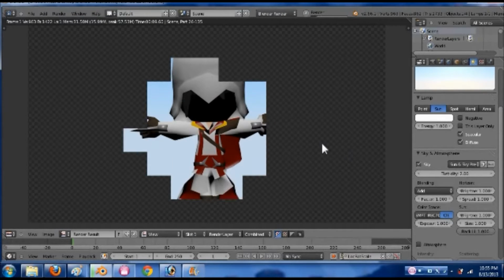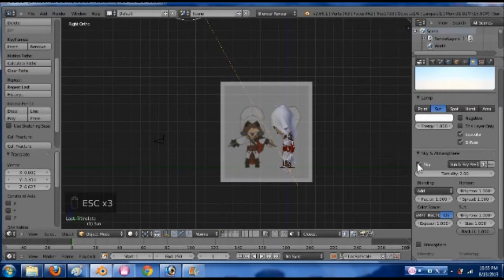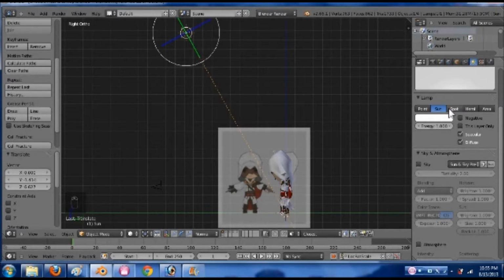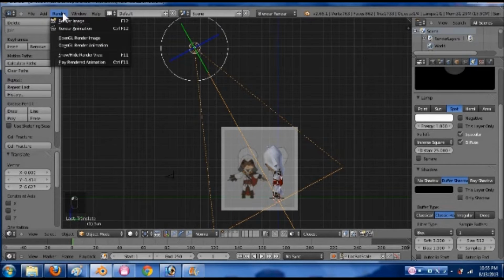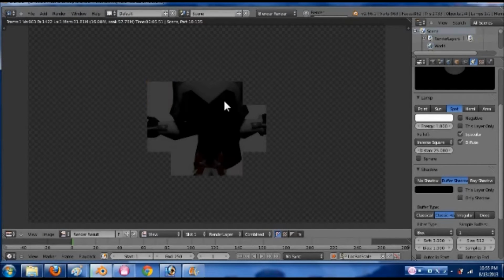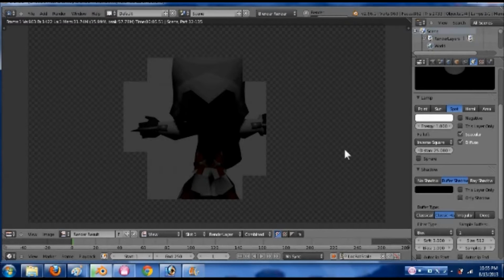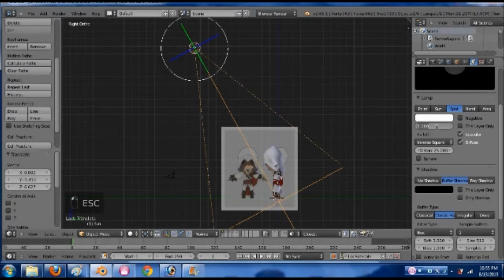That didn't help much, all it did was put a sky in the background. Which is really weird that that is an option. So I'm going to change this sun lamp to a spot lamp. And if I render that, just like this, it is not a very powerful one. He looks dark, which is kind of cool, but he's going to be up high. I'm going to change the energy here under the lamp settings, I think, and change it to like 5.